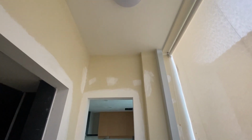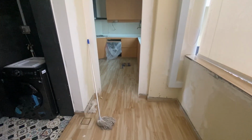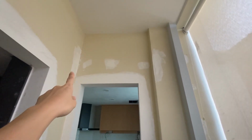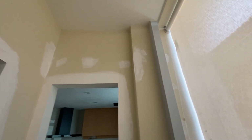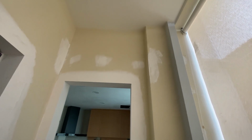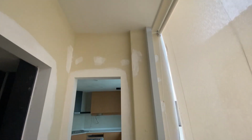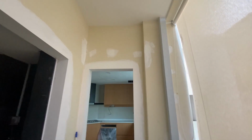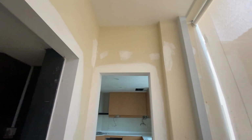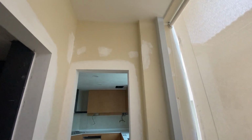And you can see there's a lot of patchwork that was done lah. This one was because the aircon guys wanted to run the trunking over here, which is so ugly. We asked them to redo it because the benefit of being on the top floor is that we can run the trunking right up into the ceiling, so we don't have to have an exposed trunking here. They really put the trunking there and thought that it was okay. I don't know lah, we asked them to take it down and they did. They left a bit of a mess behind, but it's okay.